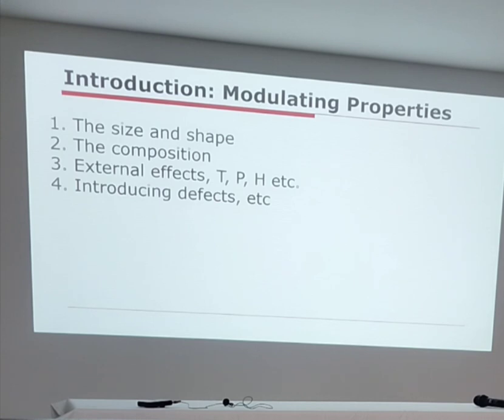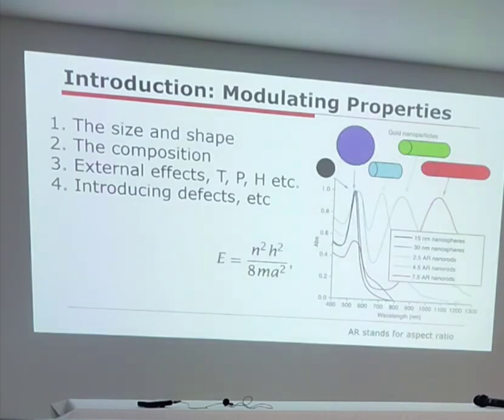So I'll just give you an illustration of how size and shape help in changing the optical properties of these nanomaterials. Here I have just taken one example. This is again a borrowed image from one of the papers, I think I forgot to cite this particular one, where you can see these are all gold-based nanoparticles. Here it's a spherical particle, with size increasing. You see that there is a small shift in their absorbance. Absorbance is actually direct, resonant absorption, going from the ground state to the excited state.